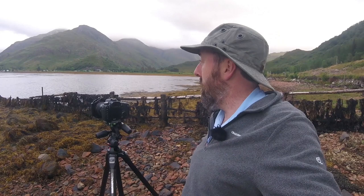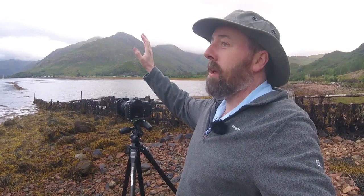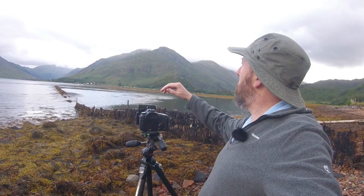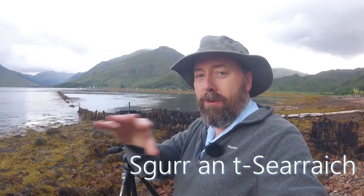It's two days later since I last spoke to you and I've come back to exactly the same spot because I was quite taken with this scene. There are a couple of breaks in the cloud so I'm setting up - I'm determined to get something from this spot. There's a bit more light, the cloud has shifted, there's a bit of blue sky over the valley and better definition on this peak. I have looked up the name of that peak but I won't attempt to pronounce it - I'll put the name on screen and you can have a go yourself.